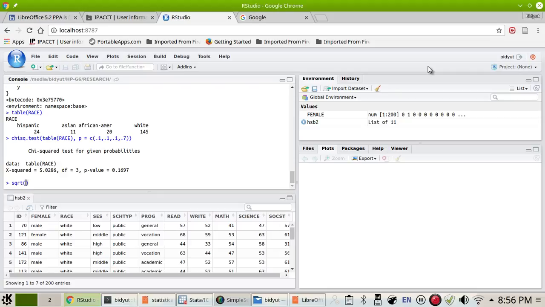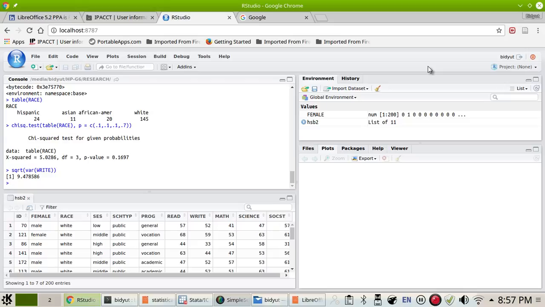We do this by an R command. This will give the standard deviation of the writing score in general, consisting of both males and females. Now if you want to get the standard deviation of the writing score for females only, we use this R code.